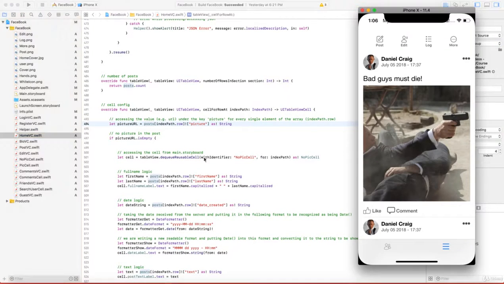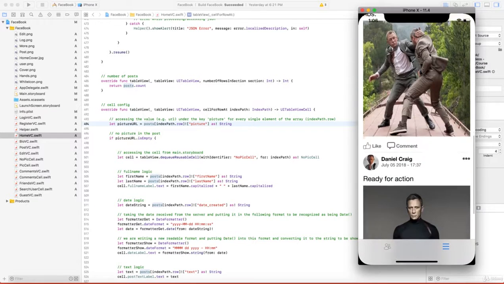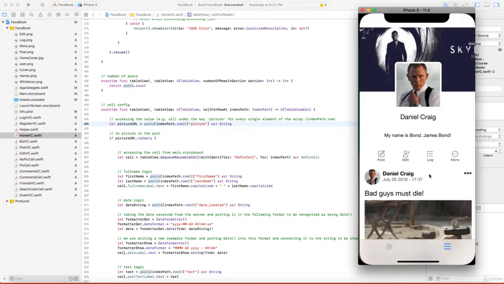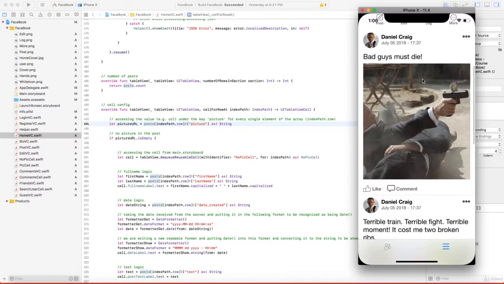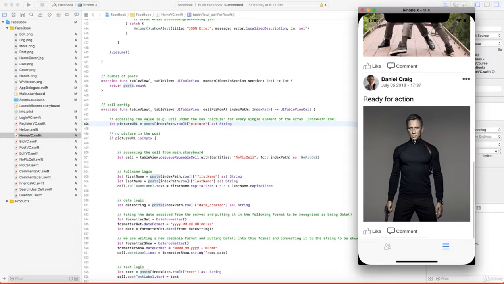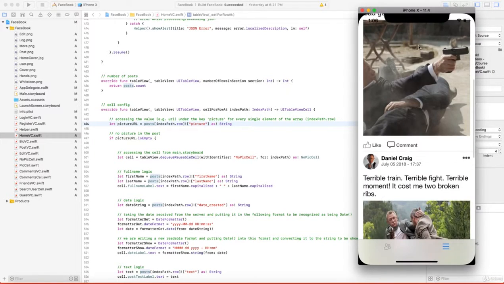So as you know guys, we are using for the guest page only one prototype cell. For the home page we have two prototype cells. One where there is the post with the picture, and another one where the post is without the picture.